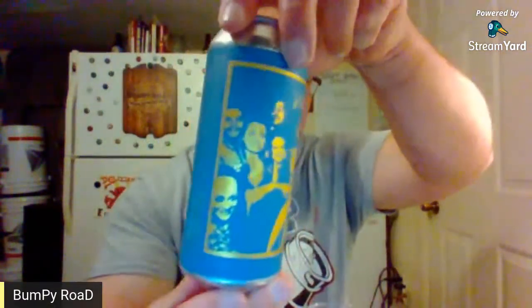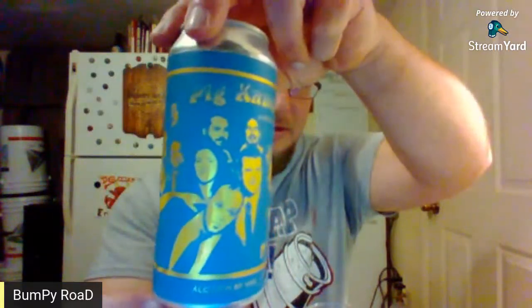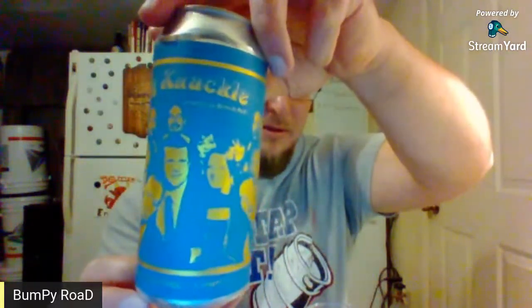So the beer I have is from New Hampshire, the Rockingham Brewing Company, somewhere on the East Coast. This is their Pig Knuckle, and it's a Kolsch style ale. Does anybody know what that looks like? I can guess what a pig knuckle is, but that would be highly inappropriate at this time. Well, I'm gonna read this. It says pig knuckle is a refreshing, easy drinking German Kolsch style ale meant to be enjoyed with those you love and in a place where everybody knows your name.